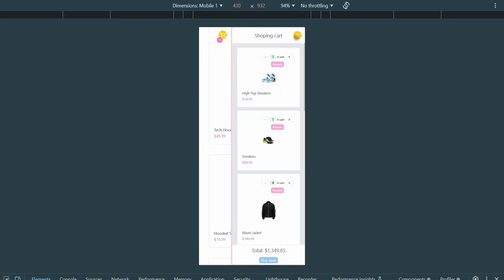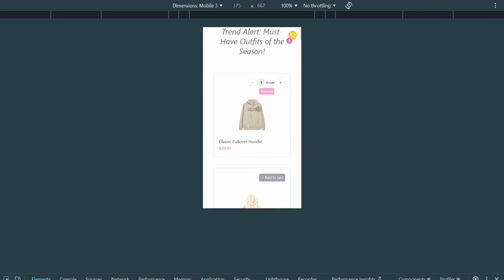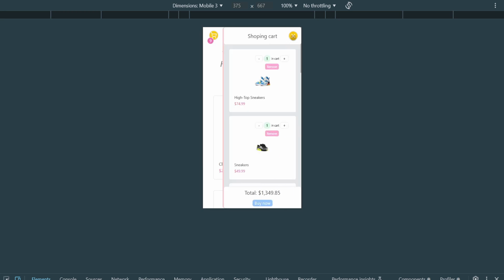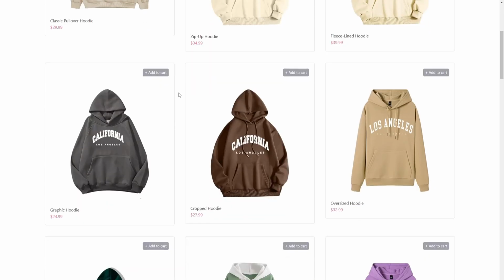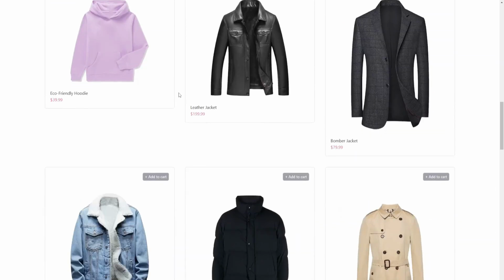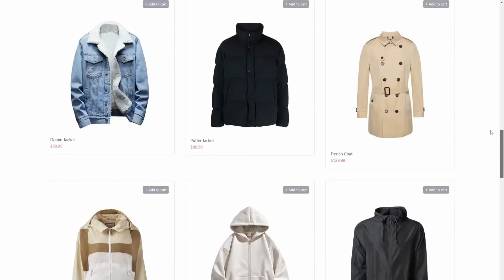We will use Tailwind CSS responsive utilities to adjust the layout and ensure everything scales and aligns properly across different screen sizes. By the end of this project, you will have a professional-looking shopping cart application that includes all the core features you'd expect in a real e-commerce app.